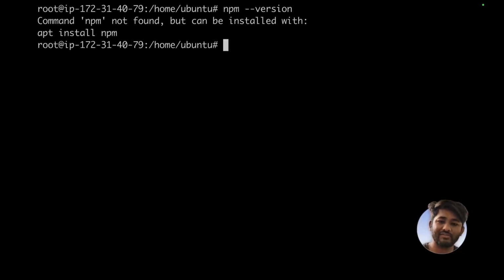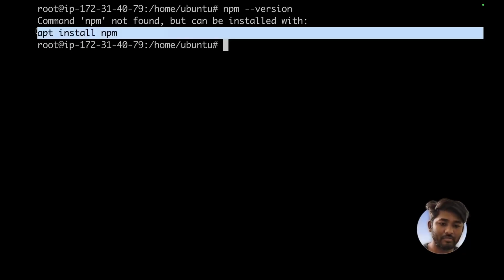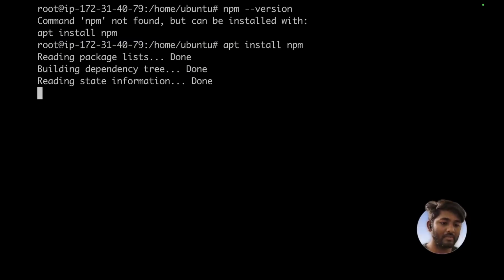Okay, so here I'll write npm --version to see whether npm is actually installed on my system. Now, since it was a very fresh machine and this was not present, I'll run the command apt install npm.